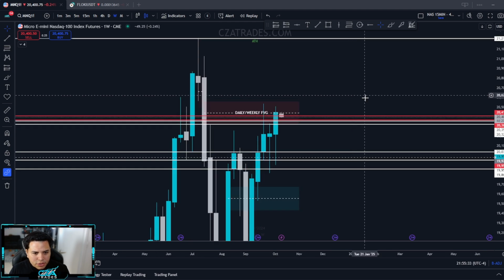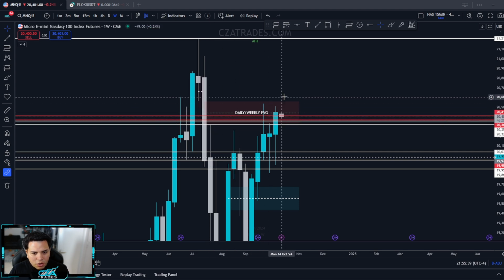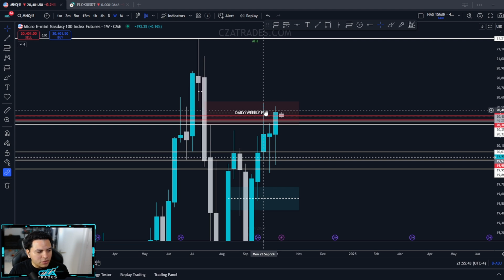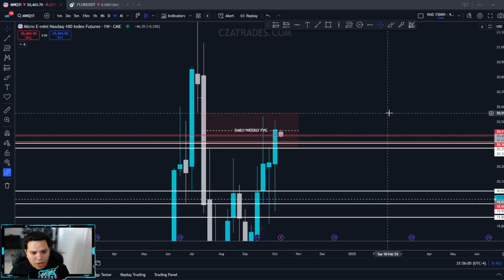So what do you see on my charts? Right now, we are seeing that this fair value gap right over here, which is a daily and a weekly fair value gap, we are respecting it, right? We wicked into this area prior to this week's candle that's forming right now inside the FVG. This previous week's candle itself closed right above the 50% mark, but nothing has broken through the FVG, meaning that we're still extremely bullish. So we should be looking into a pullback from here.